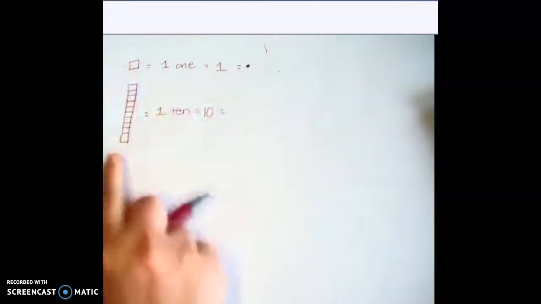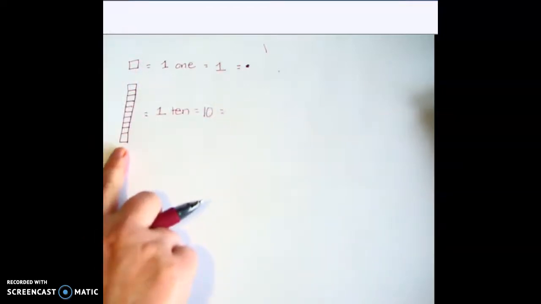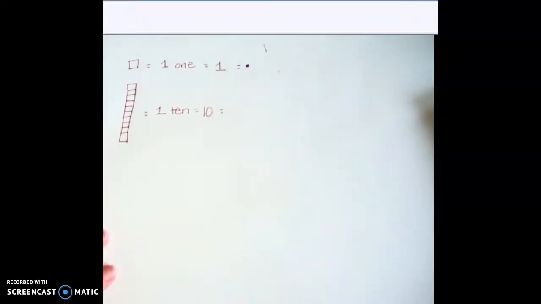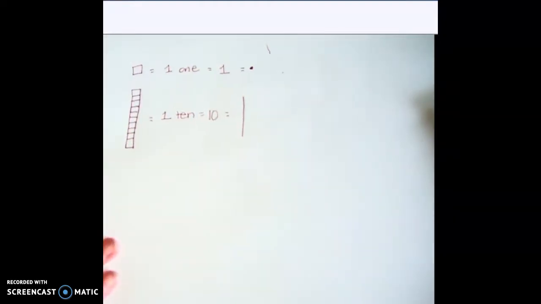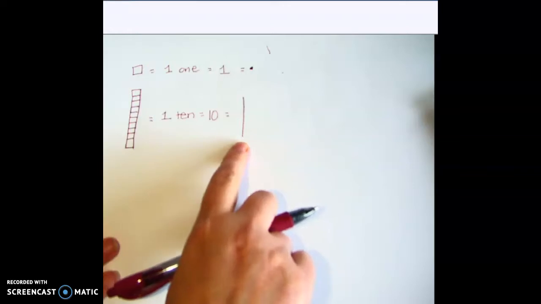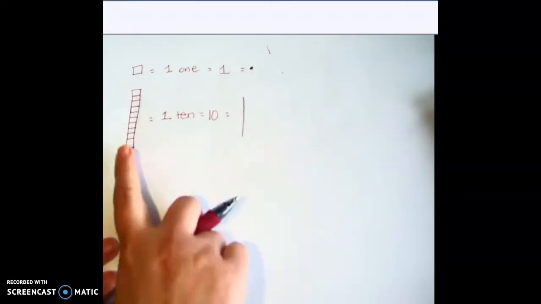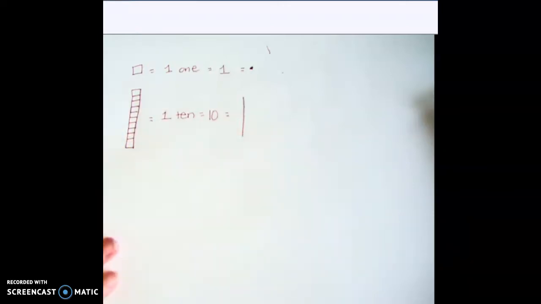And so that we don't have to draw that whole thing out every time. If you're doing one of them, it doesn't take too long. But imagine you're doing 8 tens. If your number were 80, you'd have to draw 8 of those each time. It takes a long time. And remember, with our math, we want to get the correct answer, and we also want to be efficient. Remember, efficient means being able to do it the quickest way. So here, we're going to agree that if we want to show a long, we're just going to draw a line right there. So if we have the number 30, we draw 3 of those.